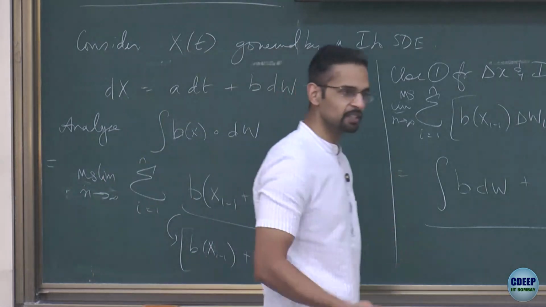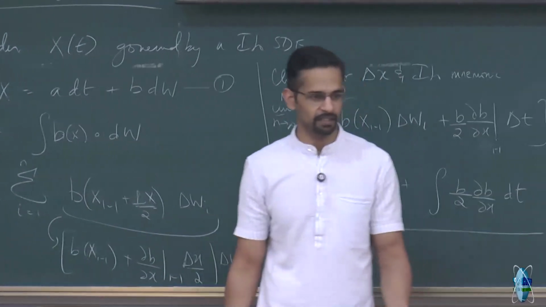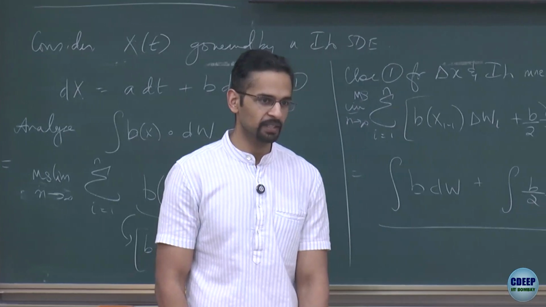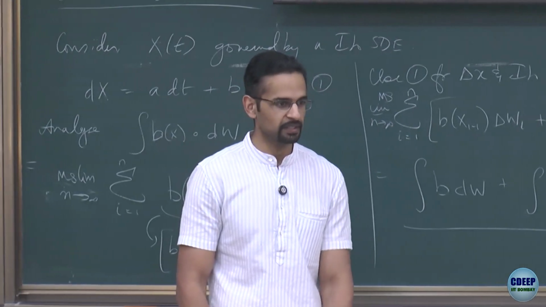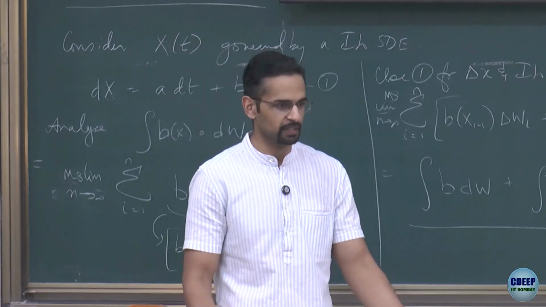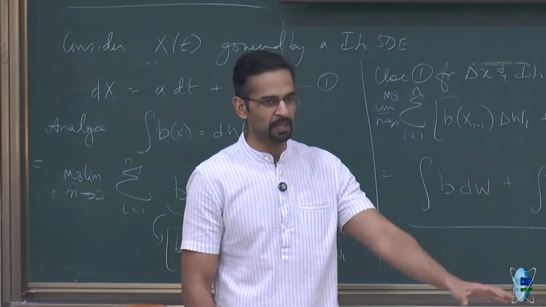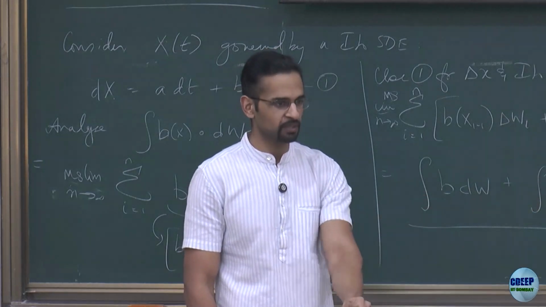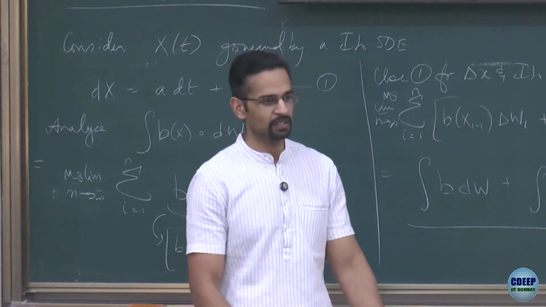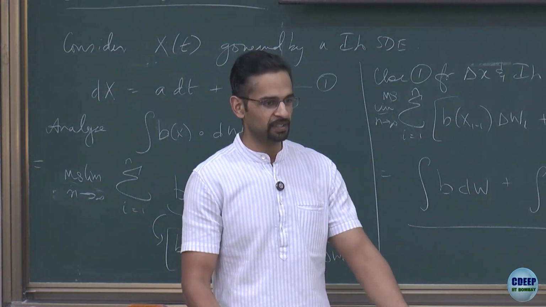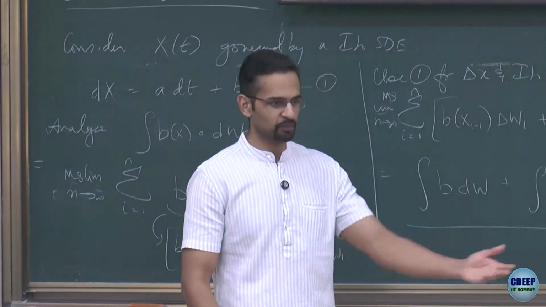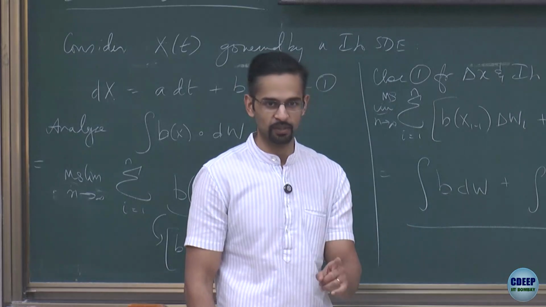So that's where I will model my physical process with an SDE, but I would have to use Stratonovich, keeping in mind that the actual physical process I'm modeling is correlated, right? It's actually just an ODE with a highly fluctuating term in it. I've replaced that with white noise, and so I got an SDE. But if I want my SDE to show the same behavior as the ODE as the time correlation goes to 0, as it becomes more and more fluctuating in time, then I should use Stratonovich. Otherwise, if I transform my equation for x to an equation for x square or log x, I'll get different behaviors from the ODE model and the SDE model, unless I use Stratonovich. Okay, this is the point.